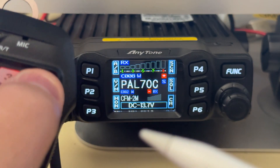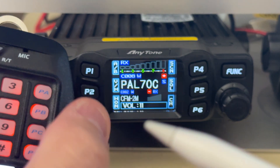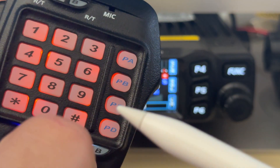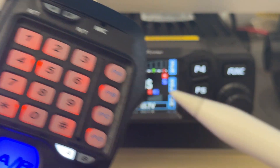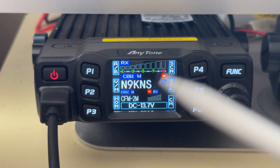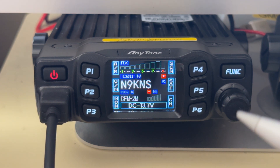I've got the mic buttons programmed so that the top one changes it to volume mode, so I can easily adjust the volume from the keypad. The other one is the channel. If I click my button to change it to volume mode, I can adjust the volume from the keypad here too. I've also got others programmed for squelch, and pressing those turns on the scan. It's very cool that you can change the volume easily with a secondary press from the mic, change it with the knob, and change the channel from the mic without pressing a second button.